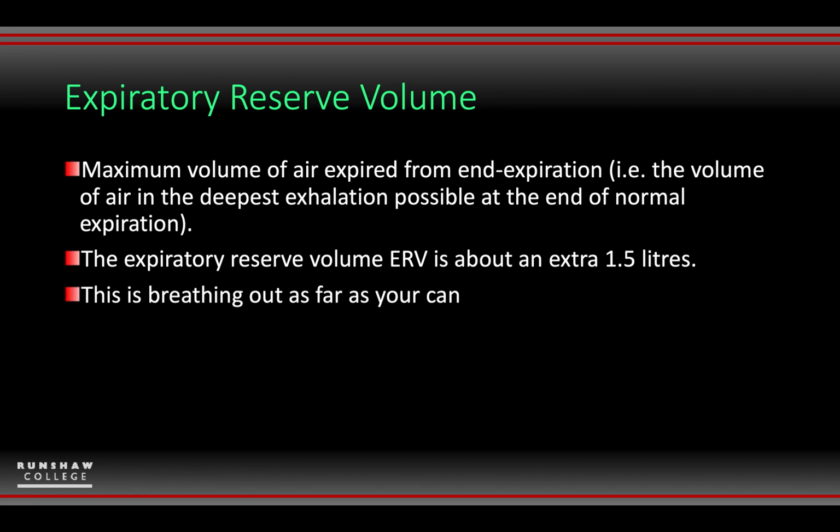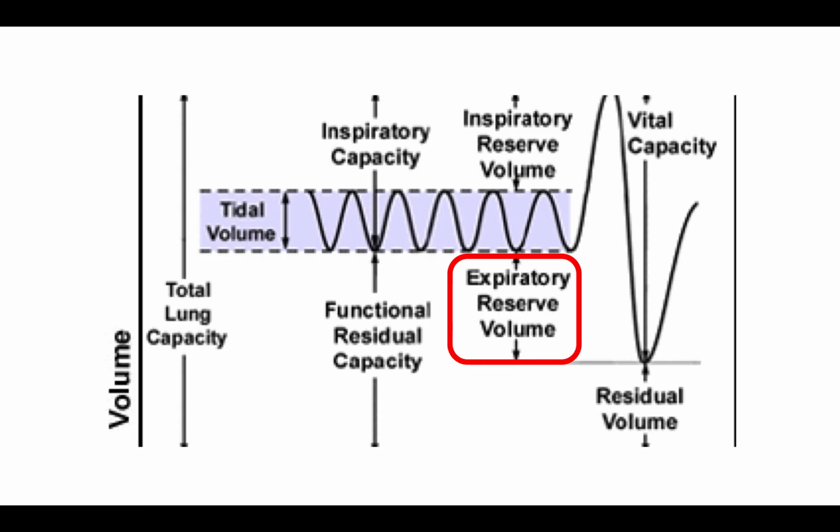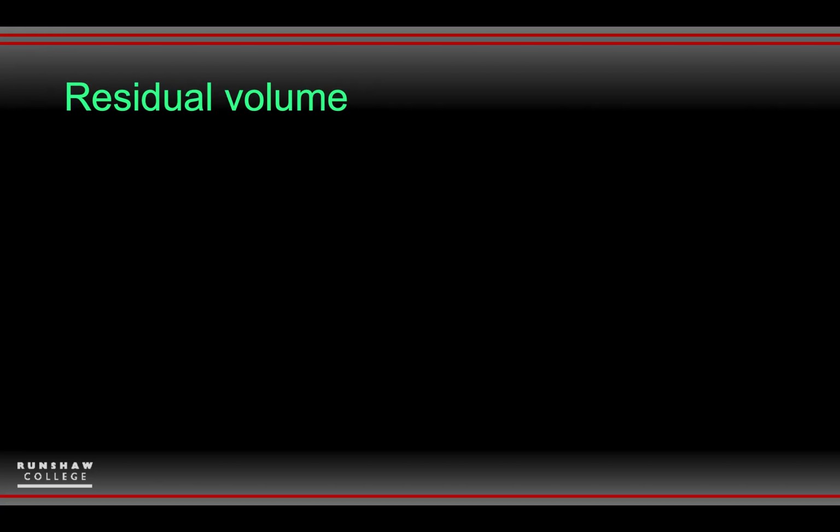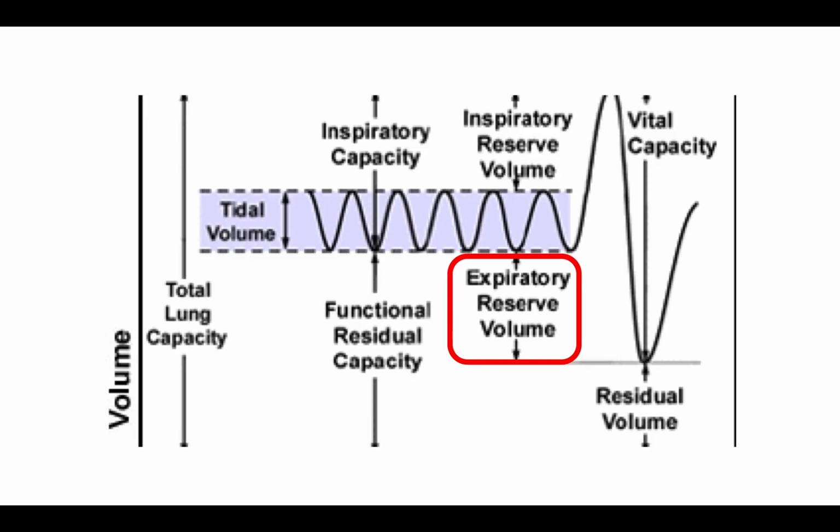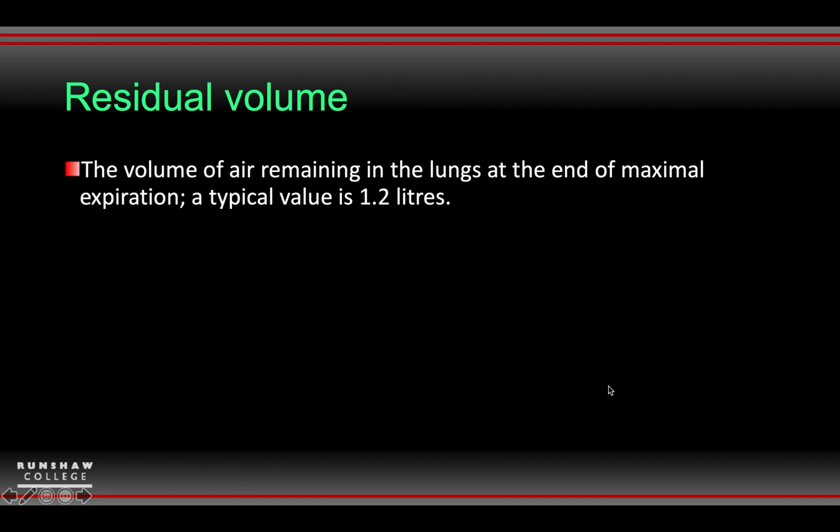So that's simple. This is breathing out as far as you can, so you've got no breath left. Residual volume is what's beyond that. Okay, so you've got your expiratory reserve volume, and then you've got this space here. Now, this residual volume is everything that is left in the lungs that you're unable to use. So breathing everything out that you possibly can, there's still air within the lungs. You can't get rid of all of it. So it's not like an empty balloon where there's zero air in it. There will always be some there. And that's what this is, a residual volume.